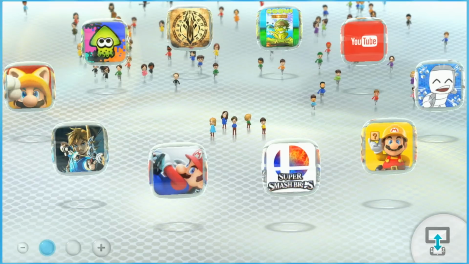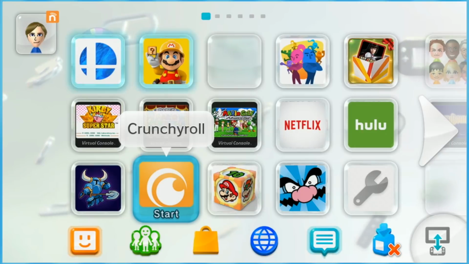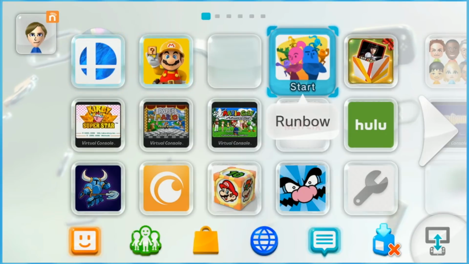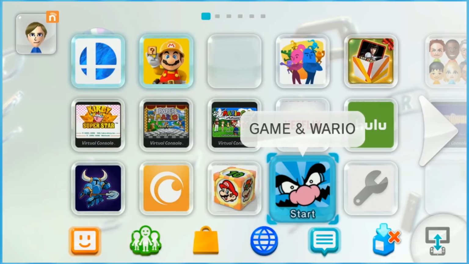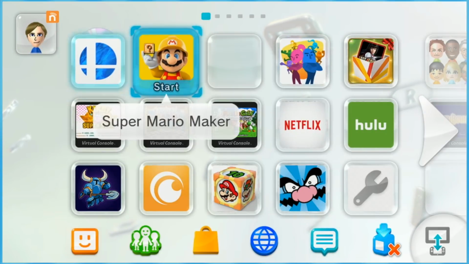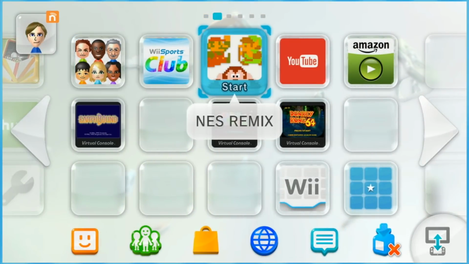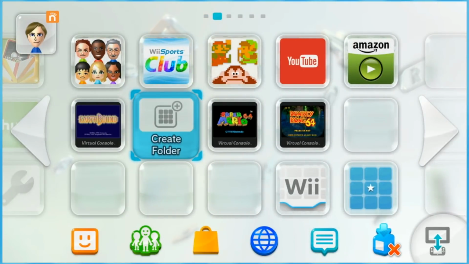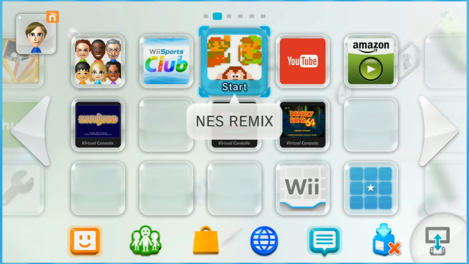Oh, that's so great. Wait, can you play another game while... That's what I'm curious about. You want to pick a game, Major? Yeah, here, we'll play... What's this one? What's Runbow? Is it fun? It is fun. It's a platformer. Yeah. Fuck that. Okay. We can play Game and Wario. Can't wait to see what else we got. We got Mii Maker. I could just try and beat Mario 64 again real quick. We got Donkey Kong. The original. We got NES Remix.